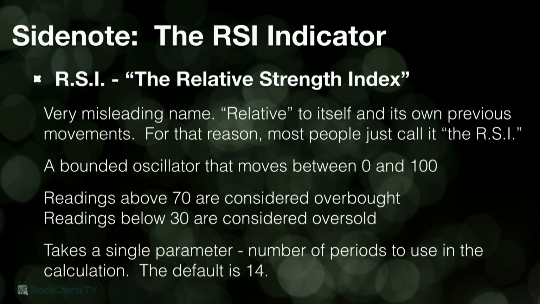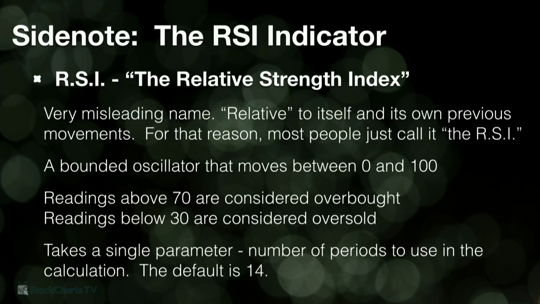And in fact, in order for it to get anywhere between, say, 95 and 100, the stock has to do some really kind of crazy things, and same for between 5 and 0. Most of the time, a stock will spend its time with an RSI value that's between 70 and 30. If it goes above 70, that's considered to be overbought. And if it goes below 30, that's considered to be oversold. Those are, again, fuzzy terms. They're not specific terms per se, and those levels could change.